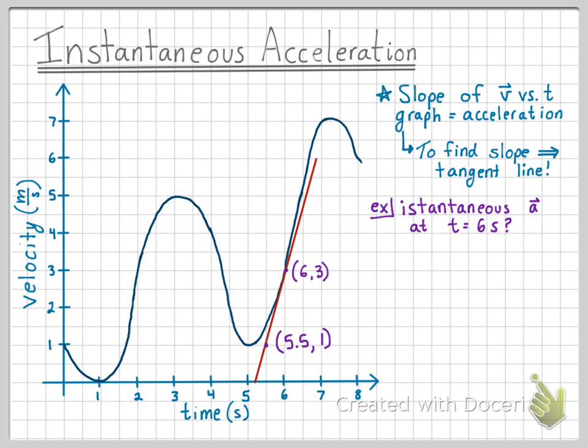So now, let's take these points and plug them into our acceleration equation. I like to fill out the change in time first. This way, I make sure that I place the final and initial times in the right place. I can double check that I did this correctly because the change in time must always be positive. So I'm going to do six seconds minus the initial time, 5.5 seconds.